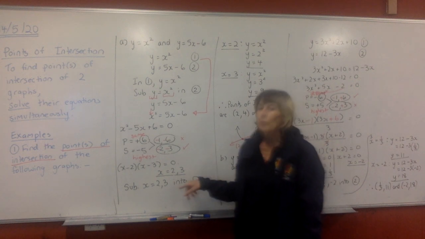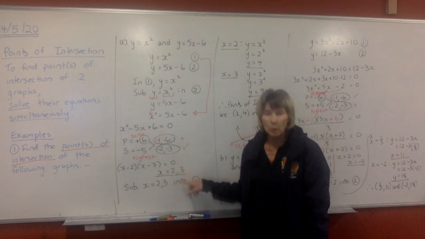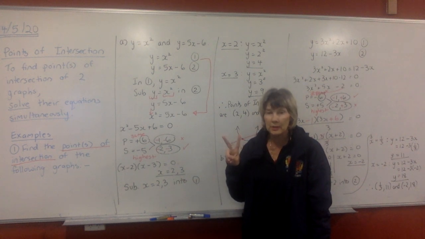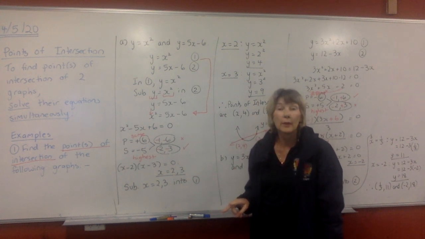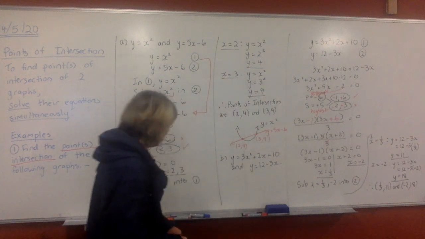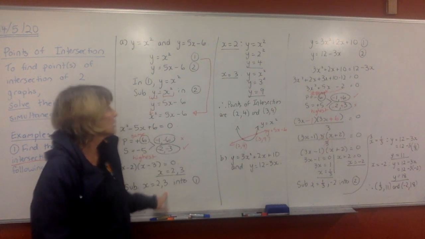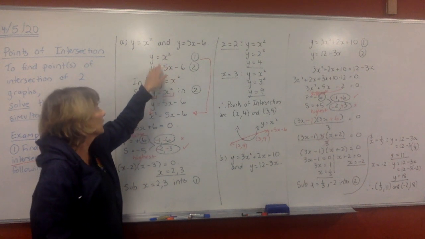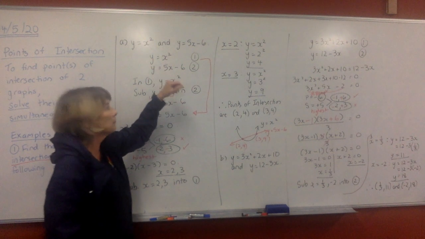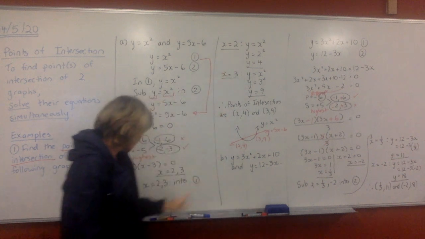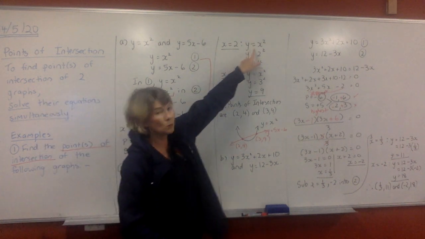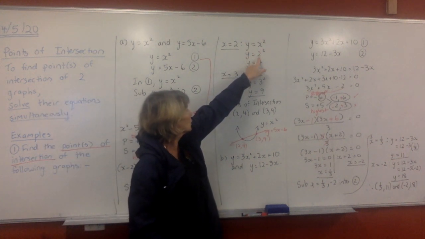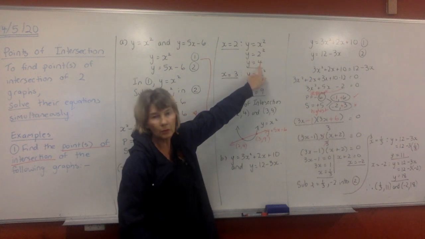So what you've done so far is find the x coordinates of 2 points of intersection. We've now got to go and find their y coordinates. So when you sub those two x values into either equation, I've picked equation 1 because I think that looks simpler. We're just squaring a number. So I'm going to take my x equals 2 and put it into y equals x squared. Put the 2 in for x and you'll end up with y equals 4.